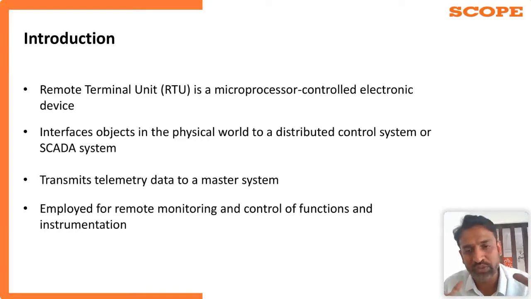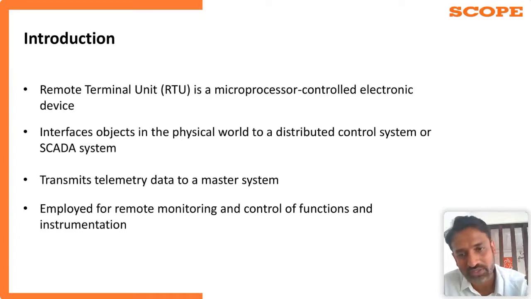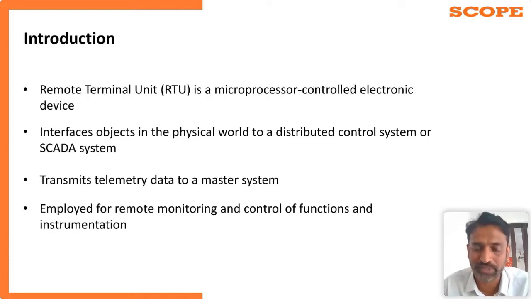If you are using the RTU, RTU means it's a bigger DIDOs and bigger capacity of handling the data. But some people, particularly when it comes to distribution, use the FRTUs. FRTU means feeder remote terminal unit, where the similar function of RTU will be reduced to a smaller section of DIDOs. Then they can use this particular FRTU for lesser functionalities, so that you reduce the pricing and reduce the cost of that particular system. So that's what we call an FRTU. FRTU is nothing but reduced applications and features from the RTU, like reducing the DI/DO inputs or analog inputs, and reducing the CPU capacity. Those things will be minimal compared to the RTU.